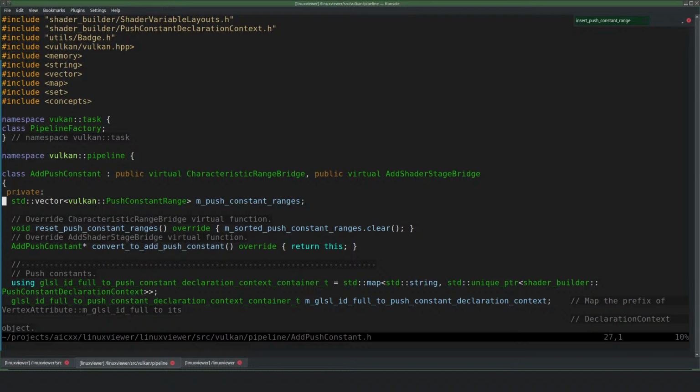So that would be a second vector. That's confusing. We already have a vector like this.